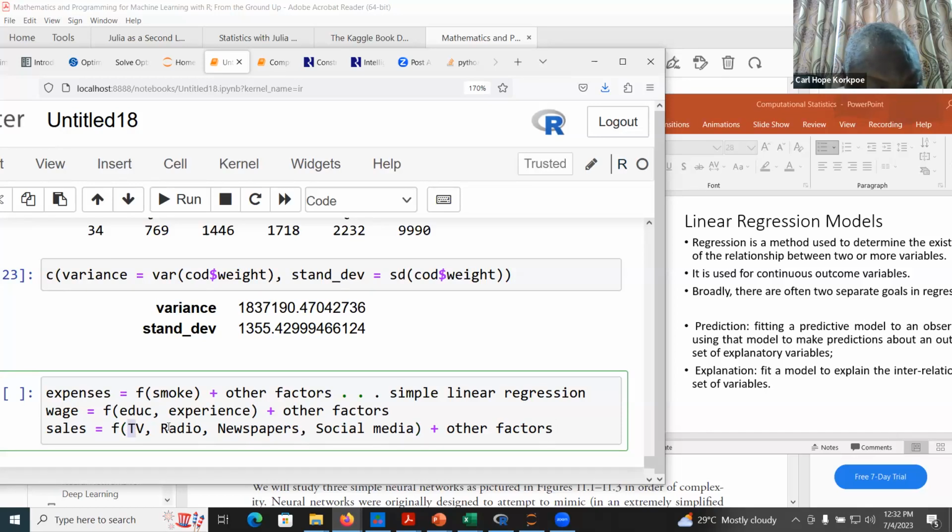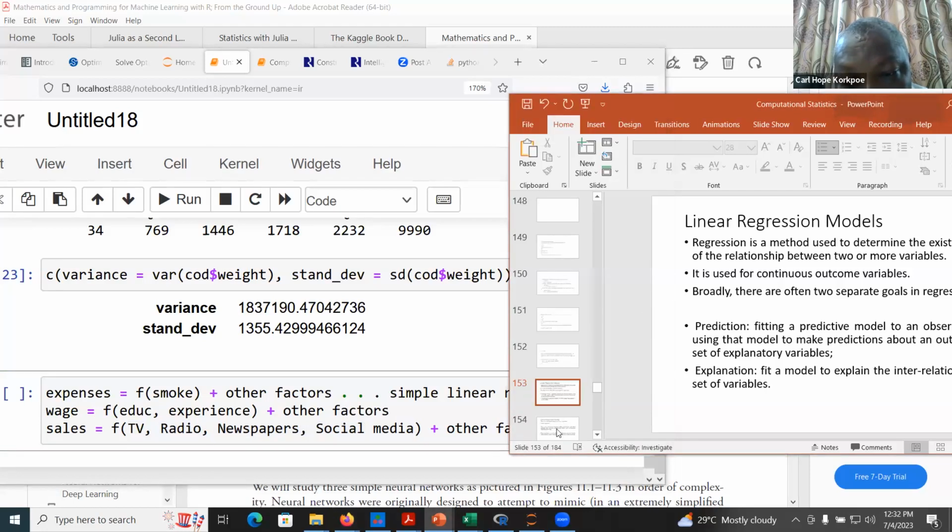These factors here, we call them the exogenous variables, or the predictors. So the predictors are needed to predict a response.